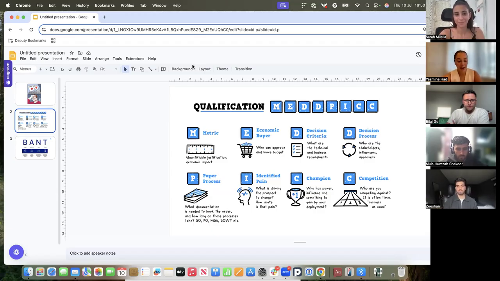So it really depends on what role you're in. But if I had to pick one, it would be pain. Because without pain, the rest of MEDPICC just doesn't make sense. You can find the decision maker or the champion, but if there's nothing to fix and it's just a nice to have, it's not a real opportunity. Might as well just disqualify early and you have more time to find a real opportunity. So it's really important to dig into pain early because it gives you more confidence in what you're handing over to your AE and builds your credibility, builds your close rate. So definitely pain. Yeah, completely agree with that one.